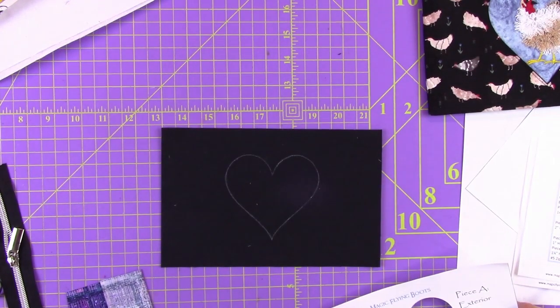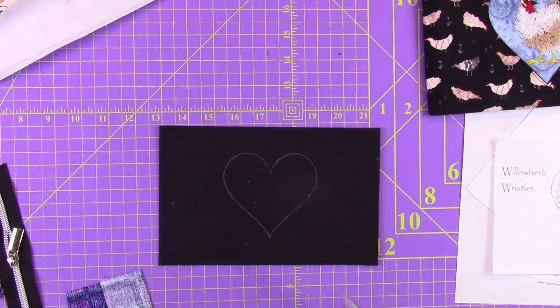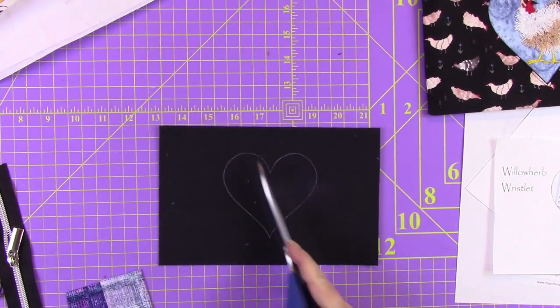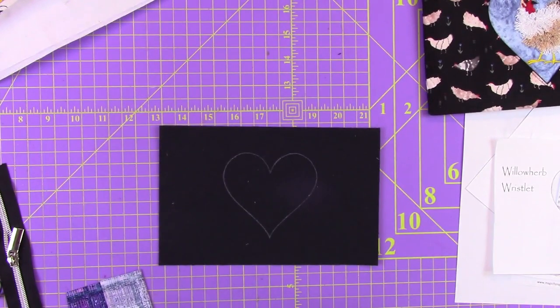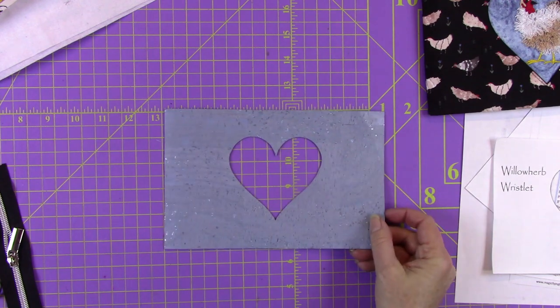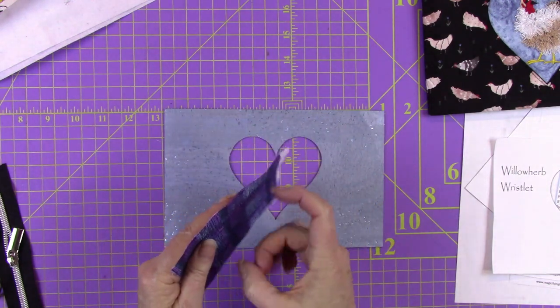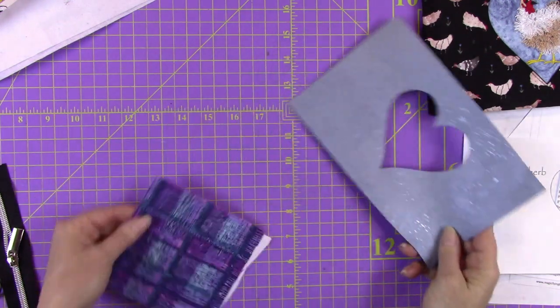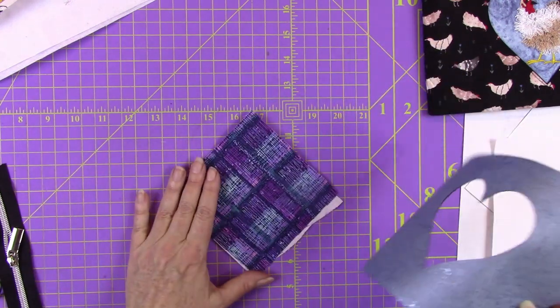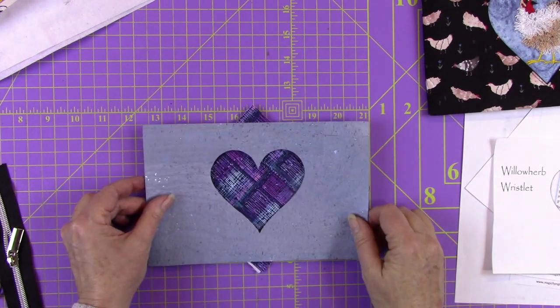Like so. Okay. So now I am going to take my scissors and I'm going to cut that out very carefully. Use sharp scissors so you can get the best cut you can possibly get. And I'm going to do that off camera right now and I'll be right back. All right, all cut out. And I have already fused both my inner facings to this. Nice and stiff.